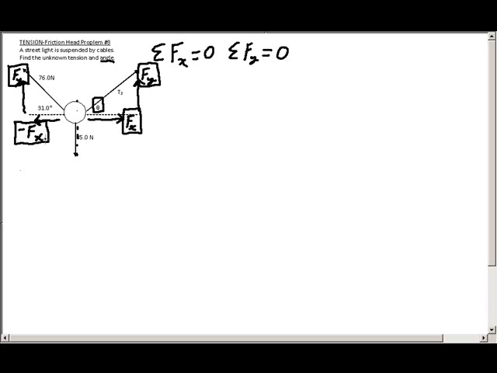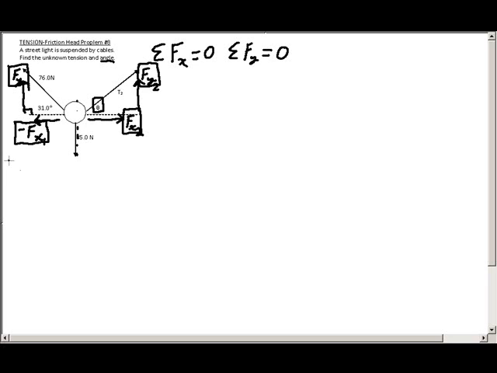Now I'm going to designate this stuff on the left side as onesies, and I'm going to solve for this stuff on the right as twosies, because it simply lets me keep it all straightened out. So looking at this, we have a right triangle. And I want to solve for the f of x1 this way. Well, in order to do that, if I take the cosine, which is adjacent over hypotenuse, and the hypotenuse is the tension here, I can solve for the f of x1.